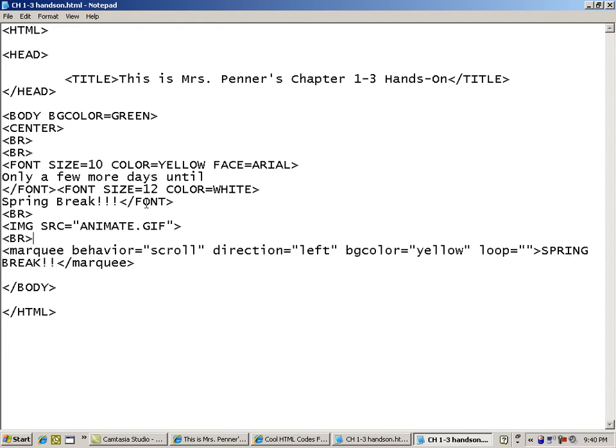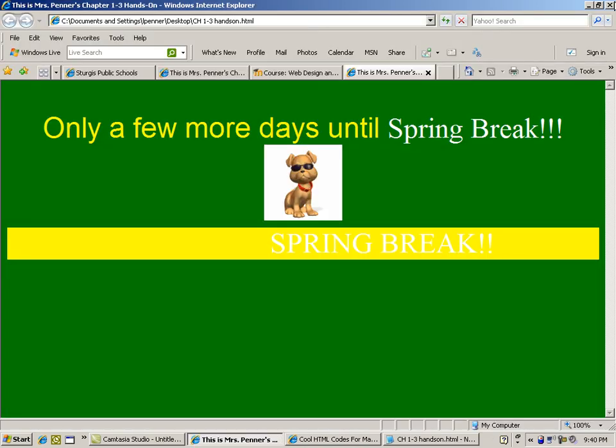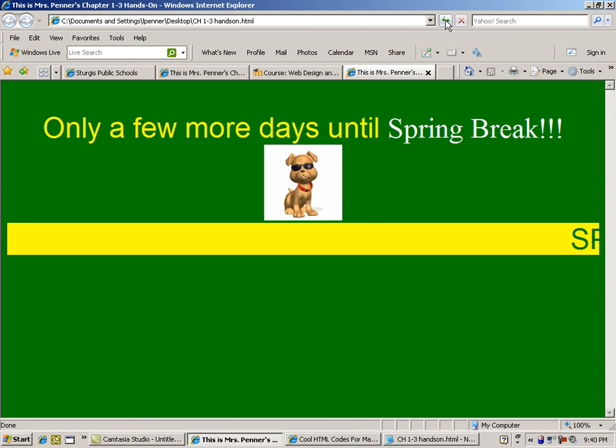Then, so my marquee shows up with a different color, I'm going to do a new one: color equal green, size equal 12, face equal Arial. Then I'm going to save that and see what that does here. Okay, now it looks kind of better, I think.